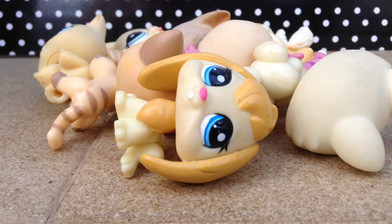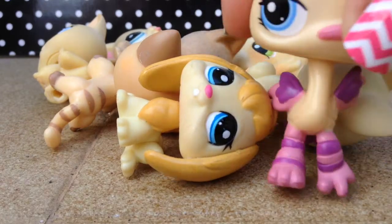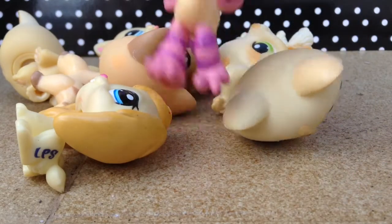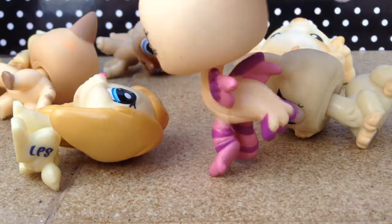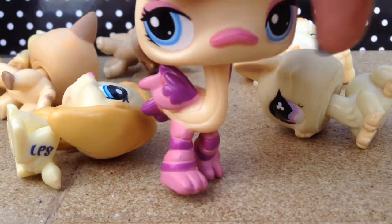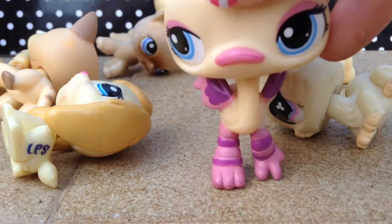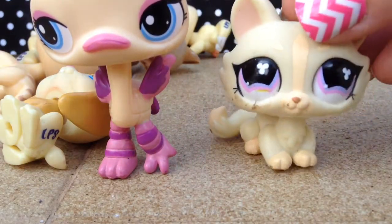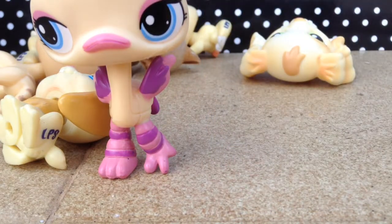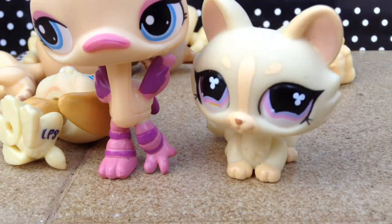The next color is yellow, and out of these I probably like this one the best — she's super tall, but I really like all of her detail and her eyes. I also love this cat; she doesn't stand very well and oh my god she's so dirty, but I love her eyes so much.